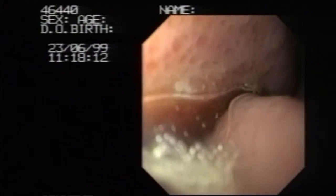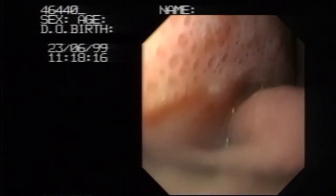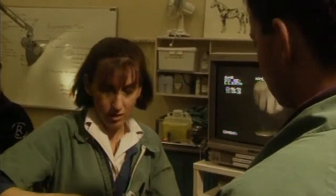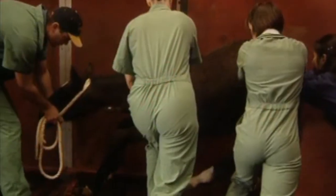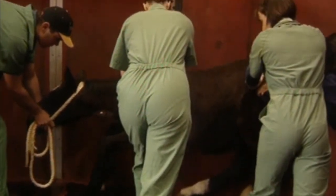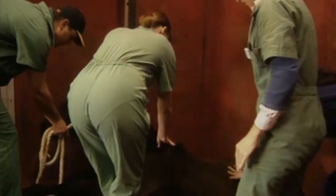When I went into this side, there are all sorts of areas up here that I actually can't drive the scope into, and the surfaces are all serrated with craters in them. Going up the other side to see whether we can drive up it — what they see isn't good. In fact, it couldn't be any worse. There's no hole in Plugger's nostril for the air to go through. It's totally blocked by bone. They have to put Plugger under a general anaesthetic and go in through the mouth.